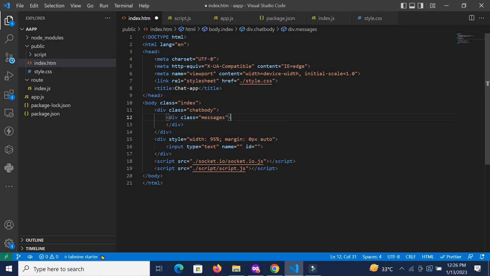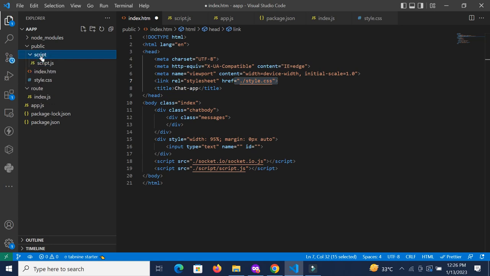I have this CSS file that I've created, which I'm going to make available in the GitHub repo that I'm going to share the link to. And I'm also requiring this script file. But before doing that, we also need to require the socket.io JS file inside our index file. So that is what I'm doing over there.